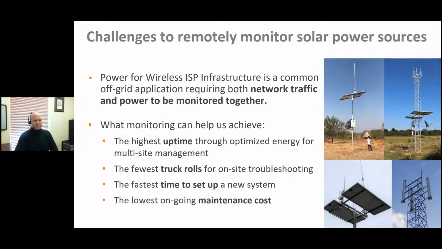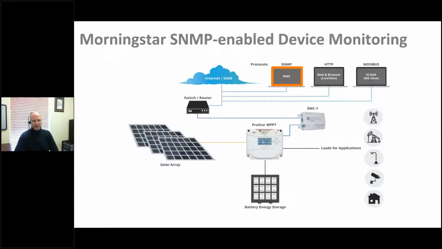And what we're trying to really bring to the market with this is, since SNMP and network management systems are often used to monitor these networks already, having the data available to that same software and server platform for the solar controllers and the solar energy system allows you to monitor everything with one tool. And that tool in this example is Zabbix's very powerful network management system. So by integrating SNMP, you get a single dashboard and can see all of your critical operating data.